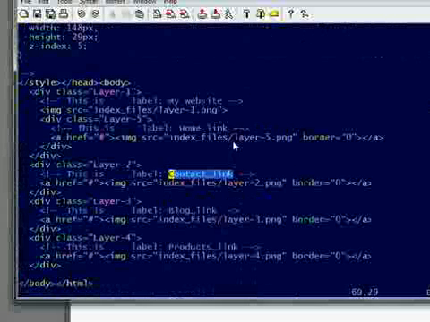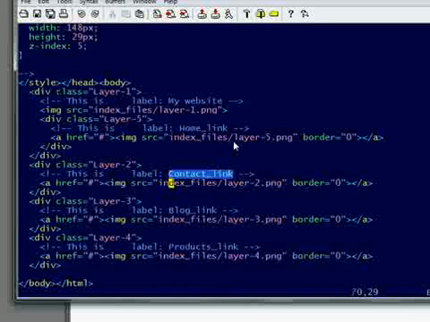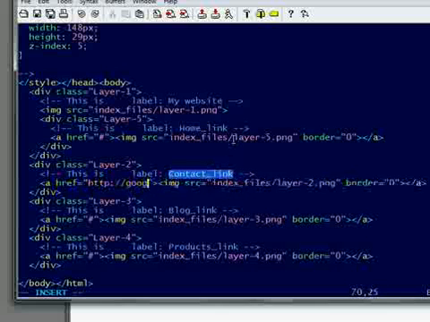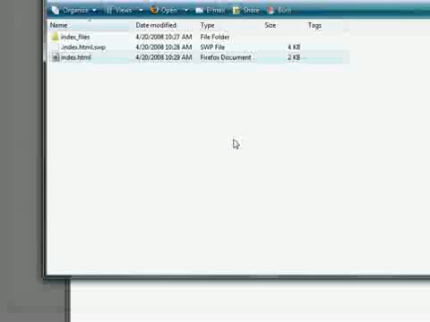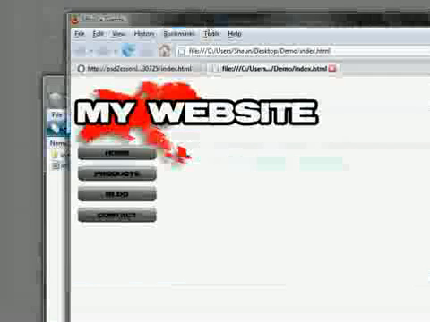You can find down here another label that says this is layer contact link. And here, sure enough, here's the PNG file, and here is our blank href tag. This is what makes it into a link. So if I want, for example, the contact link to link to Google instead, I would go into the href link, http://google.com, and that's it. I just turned the contact link, and we'll reload. Now the contact link links us right to Google.